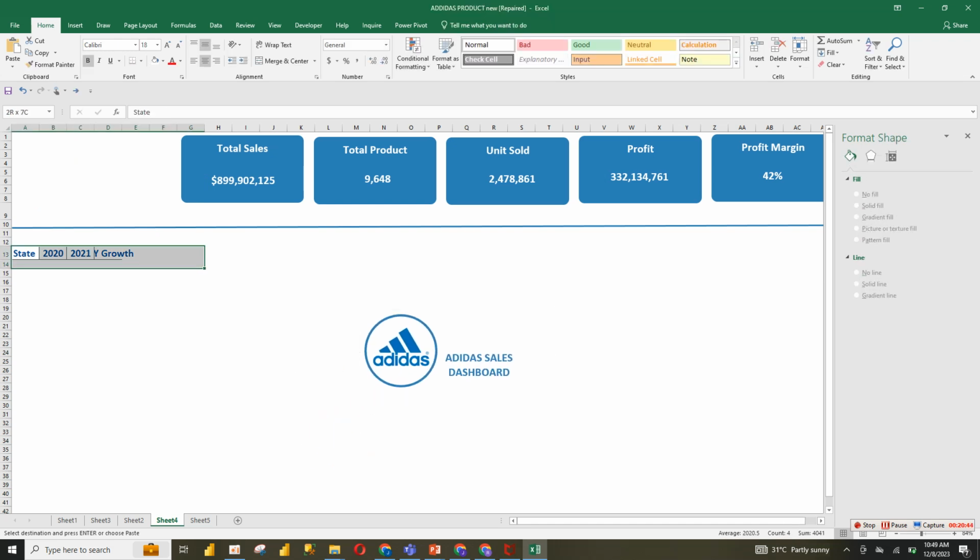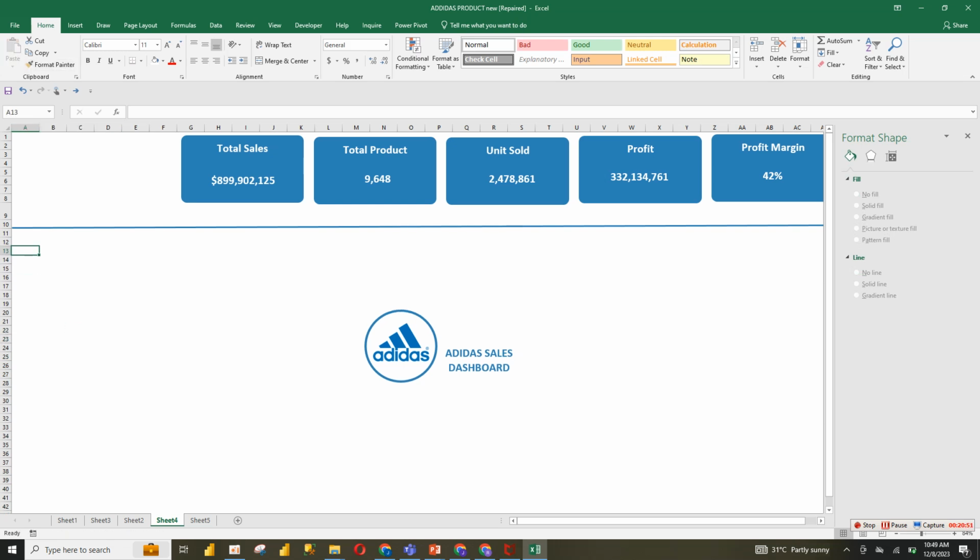Okay, let's do it together so that I will show you how I did that. So here I write states. Then here I'll write 2020. Then here will be 2021, and this will be year on year growth.